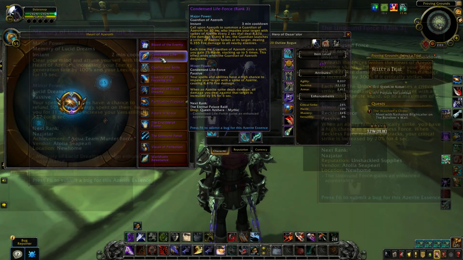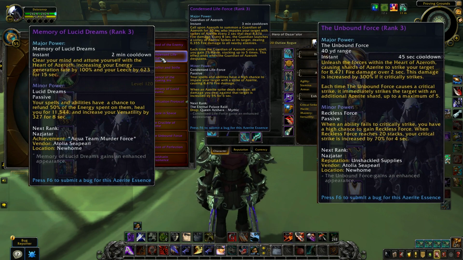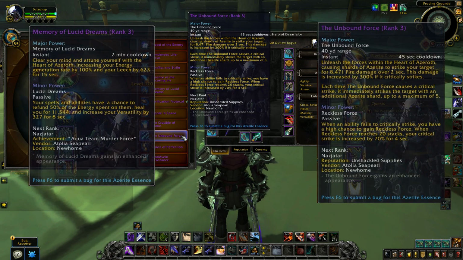For Outlaw, some of the more powerful passives are going to be Purification Protocol because of the fact that it can cleave on multiple enemies and it does a fair amount of damage, but also the Unbound Force passive of the Essence, which has a chance when stacked up to get you 100% crit, and if you can line up that together with Blade Flurry and other procs, you could output quite a hefty amount of damage.